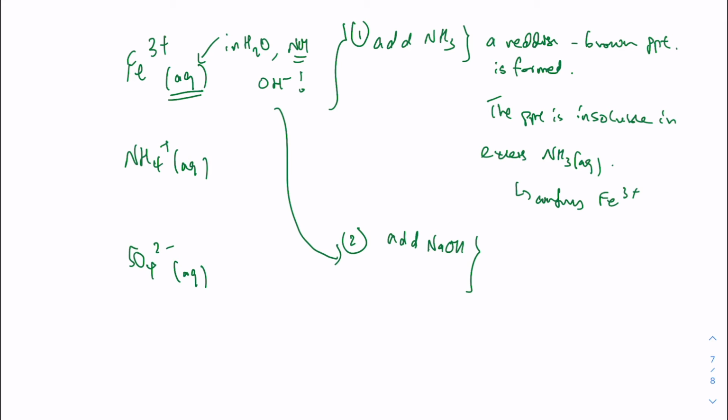Okay, so it confirms iron 3 plus. But that is just one of the tests that is possible for iron 3 plus. The second test, of course, is add NaOH, and we'll get similar kind of results. So this is a clean portion of the solution, and we will add sodium hydroxide. So this is a clear solution, see-through. Now you cannot see through. Okay, it started to precipitate out.